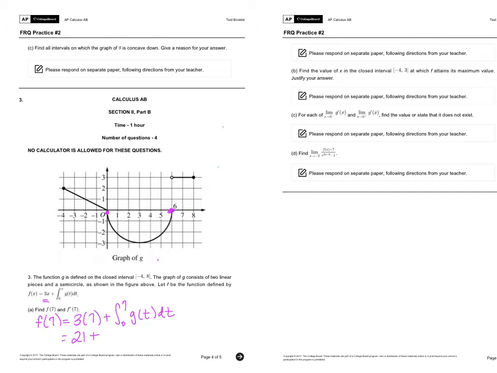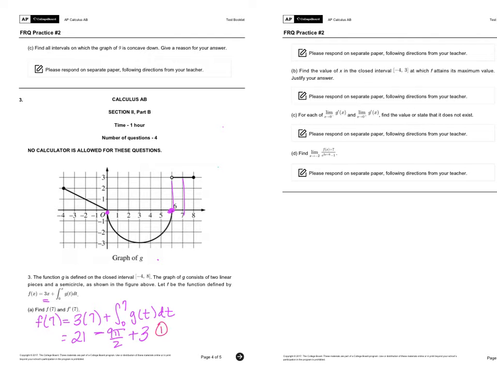And so 0 to 6 would be a semicircle of radius 3, so that would be 9 pi over 2. Now notice that that is negative, so I'm going to change that to a minus because it's below the x-axis. So I have negative 9 pi over 2. That would be the integral from 0 to 6. And then from 6 to 7, I have the area under that curve, which I can just count boxes, which is 3. I could simplify that, but why bother? You get 1 point just for getting that, so I would leave it just like that.